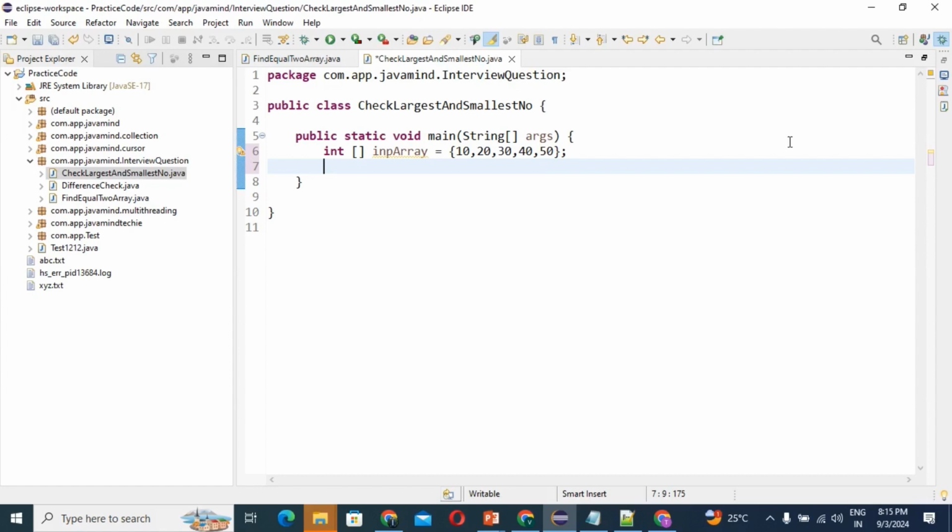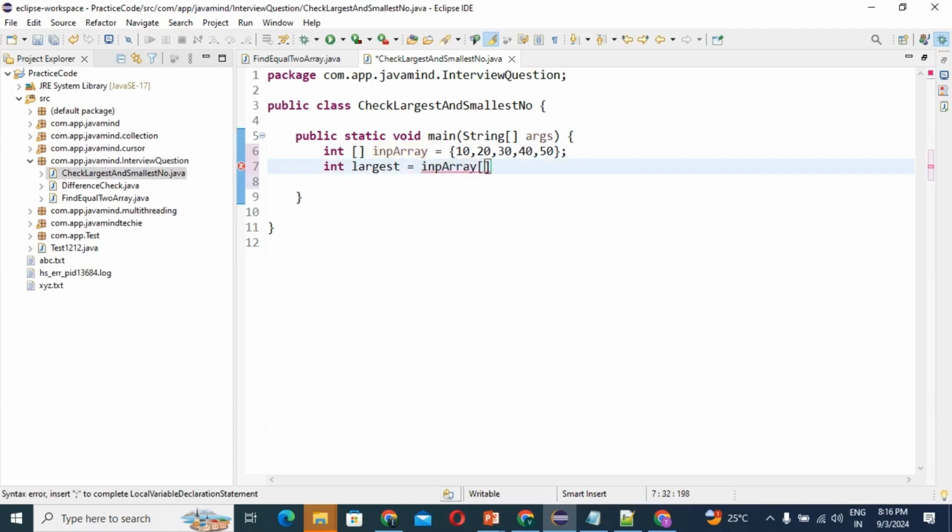Okay. So guys, initially you need to initialize the largest value and smallest value to the index 0. For that purpose, guys, you can write here int largest equals to, whatever input array you have, so input array.